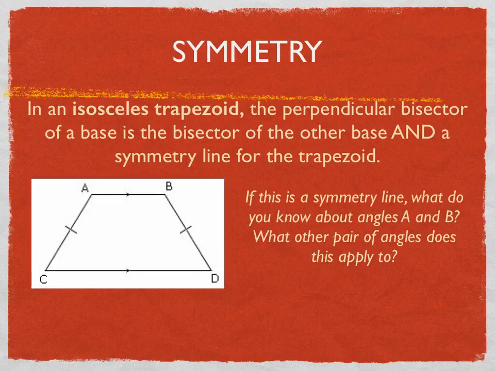Okay, so let's actually talk about that. In an isosceles triangle, that line that goes through there is going to be our perpendicular bisector of both bases. I'm writing this down. If it's not on there, you might already have it. So you're writing down in an isosceles triangle, if I have the perpendicular bisector of one base, so say the bottom one here, I bisect that, then it's also the perpendicular bisector of that top base.